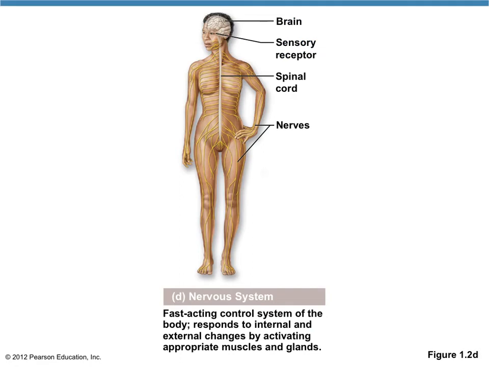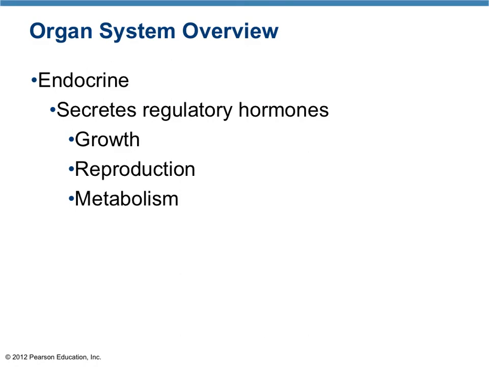The major organs in your nervous system are your brain, your spinal cord, and then you've got a whole bunch of different nerves and nerve endings that are in your skin, on your hands, feet, all over your body. So the nervous system is able to detect stimuli both internally and externally and then activate a response. If your nervous system activates a chemical response, it activates the endocrine system. The endocrine system sends chemical signals in the form of hormones. The nervous system sends electrical impulses through your nerves.